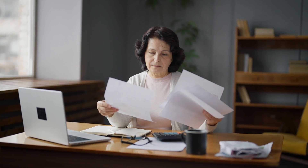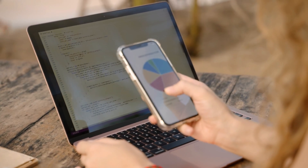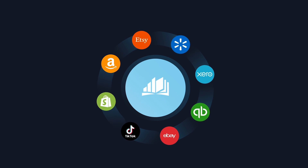Still using spreadsheets? It might be time to upgrade. Transitioning to accounting software offers accuracy and time-saving benefits. As your business grows, managing finances on spreadsheets becomes complex — avoid those inefficiencies. Time to introduce the game-changer: LinkMyBooks. This integration app streamlines Shopify accounting with efficiency and accuracy, eliminating manual data entry through seamless integration with Xero or QuickBooks Online.